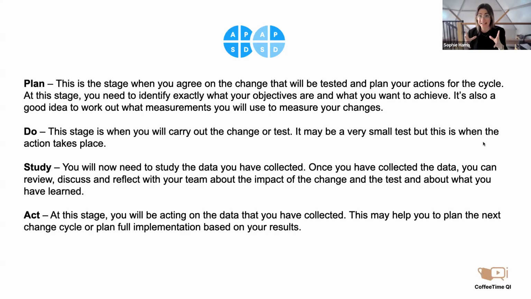So you have the planning and then the doing. And then we want to be able to study our PDSA. So study the doing part, essentially. We've planned it, we've now done it, we've run that test of change. So what actually happened within this test of change? Have we seen any improvement? Has nothing happened? Have we seen slight improvement? Essentially, you're going to want to study the data that you've collected and then review, discuss, and reflect on this with your team about the impact of that change and what it is that you've actually learned within this PDSA.